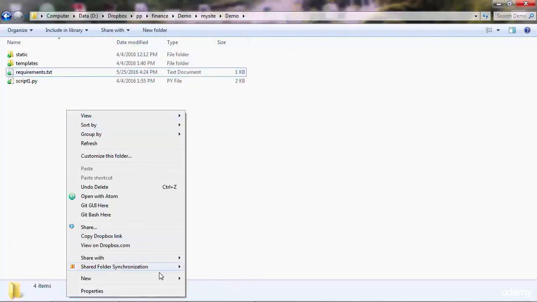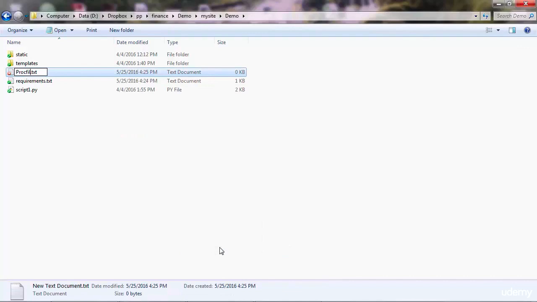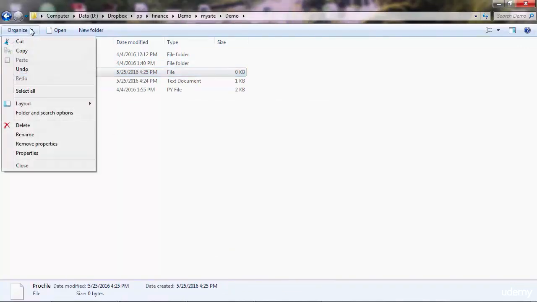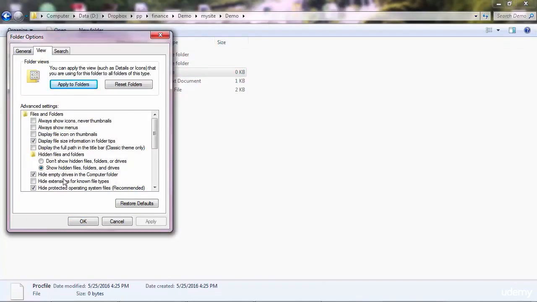And then we need a Procfile without an extension. So Windows users, make sure that in Folder and Search Options, under View, the option Hide extensions for known file types is unchecked, as I have it.